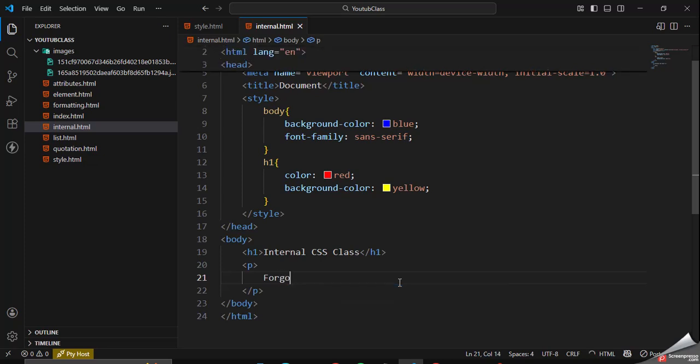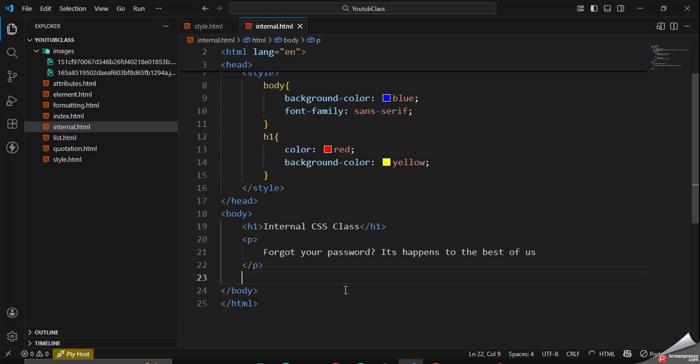So let's say forgot your password. Okay, so now I have another p element.